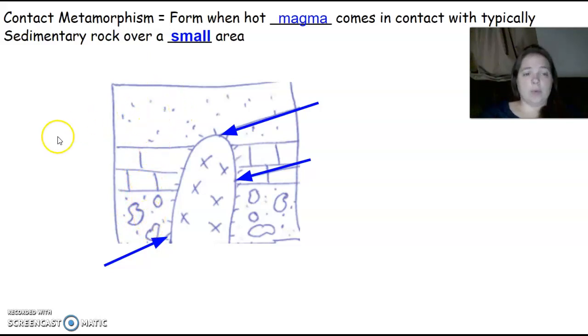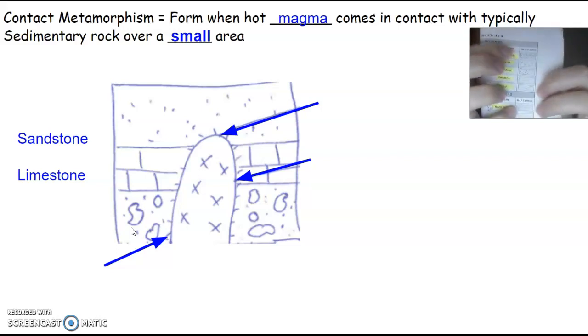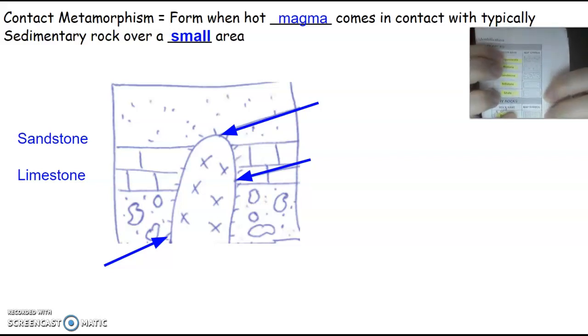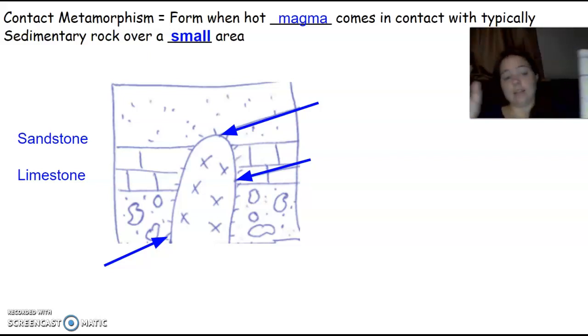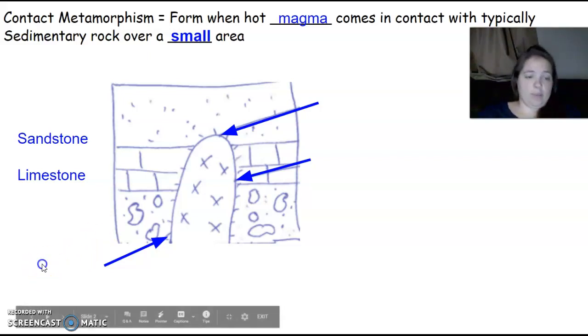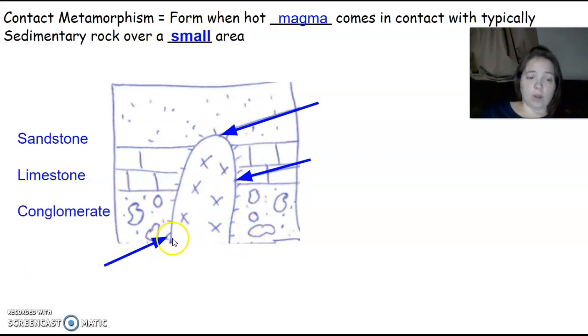So the top one, that's a sandstone. This is a limestone. And ooh, what is this one? It's got like rounded weirdness going on. Well, right there shows you the rounded weirdness with dots. That's conglomerate. All right, so I'm going to look at where the arrows are. So this first arrow, I'm going to look where it touches along this line or along this line. What is it going to metamorphize into?